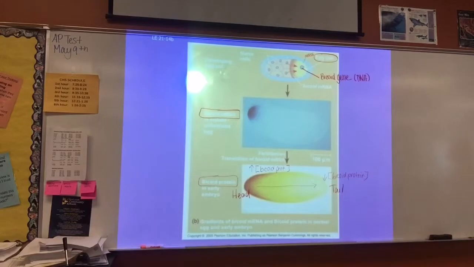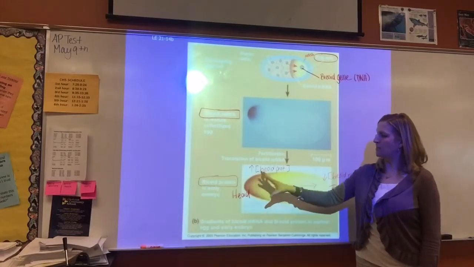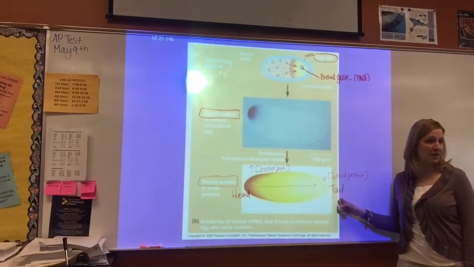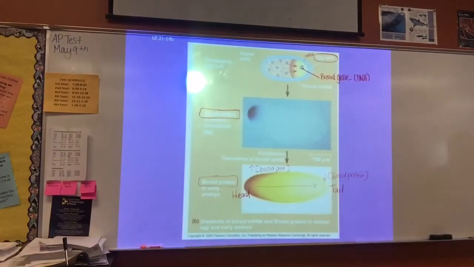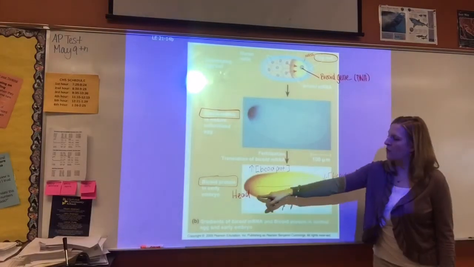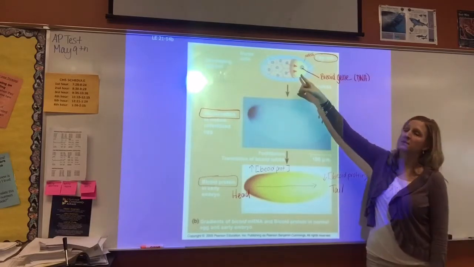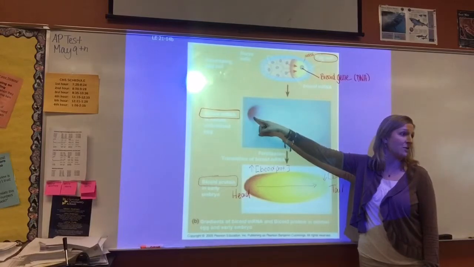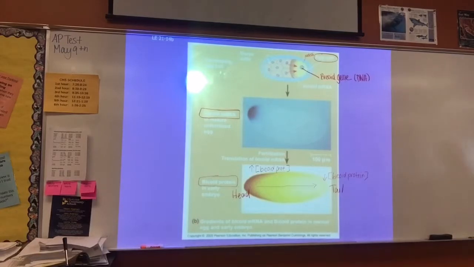Student Sydney answered: they thought there wouldn't be any protein, or very low concentration of protein throughout the whole thing. The instructor confirmed: there should be very little to no protein on either end. With little to no bicoid protein, by default it develops into a tail region, so the whole embryo would look like the tail end — no gradient. What would cause that? All the way back in the mother's egg cell, she has a mutation of the bicoid gene, so she doesn't make the mRNA, it never gets put into the egg cell, and when fertilized, it never makes the bicoid protein.